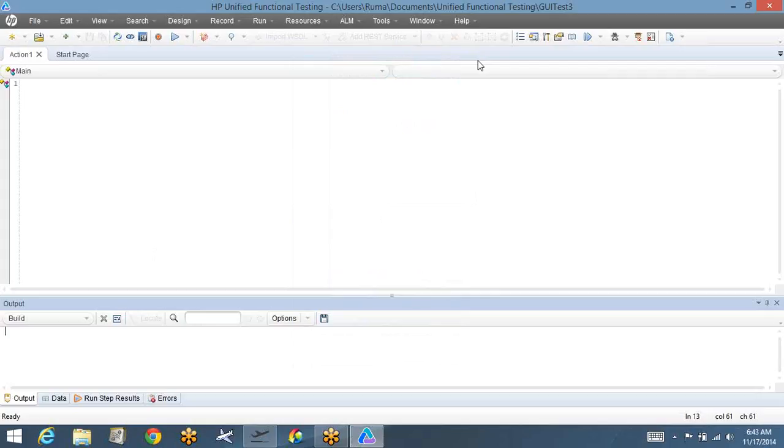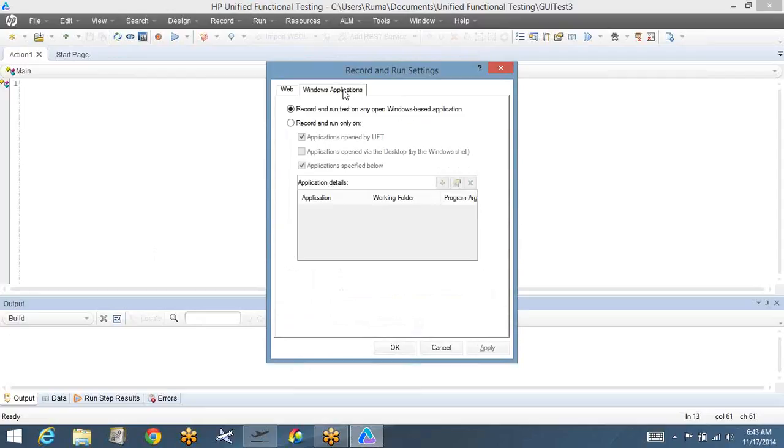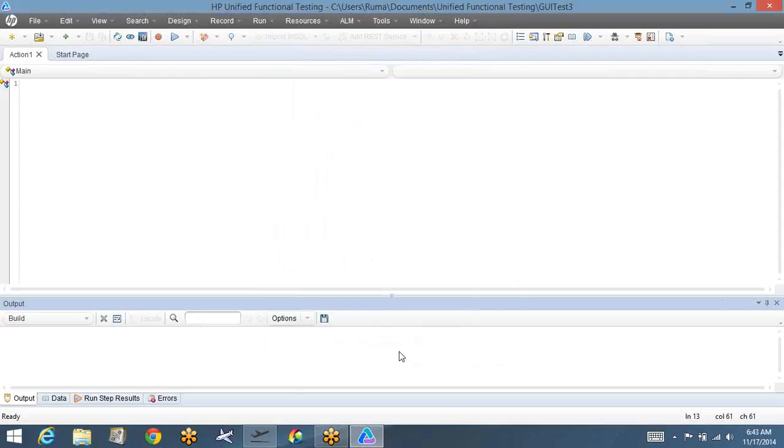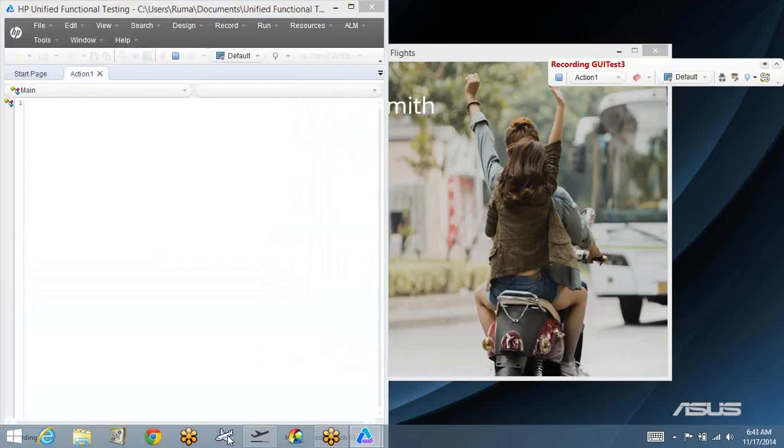What I want you to do, Ruma, is that please record, okay? So click on record. I'm doing it. That's okay. Yeah, Window application, right? As usual, the first step, and then click OK, and then open this app.